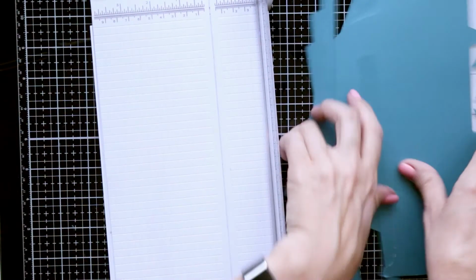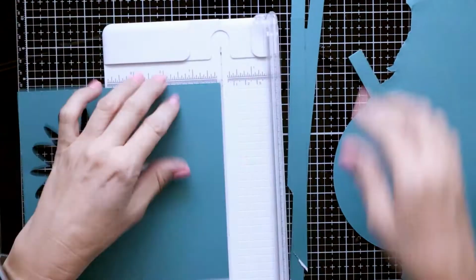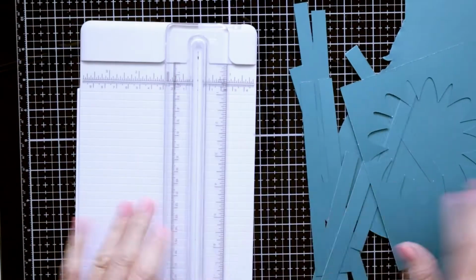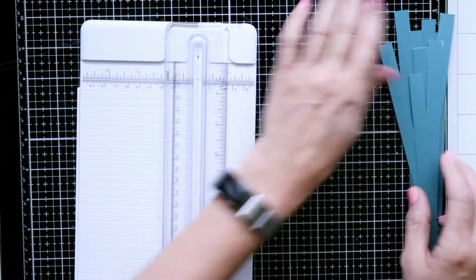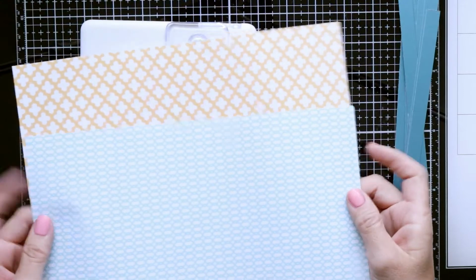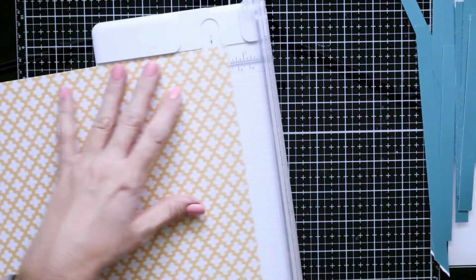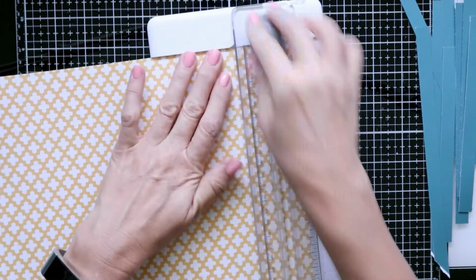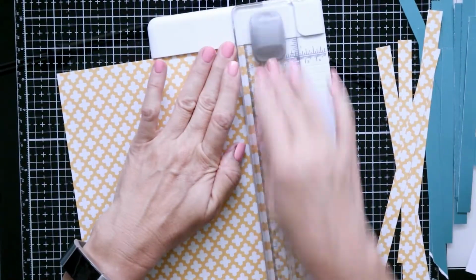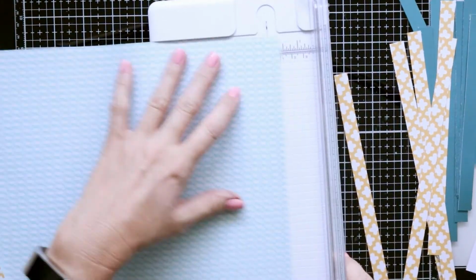Alright, this one's a little too small, so I'll just go to the next piece and cut some more from here. Alright, so that should do it of this color. And then we need some accent colors for this. So this is gonna be our main color. And then I have these patterned papers, and these both go well with this color. So I'll just trim a bunch of these as well, of each one of them. So I have a few of these, and then I'm gonna cut a few of this other color as well.